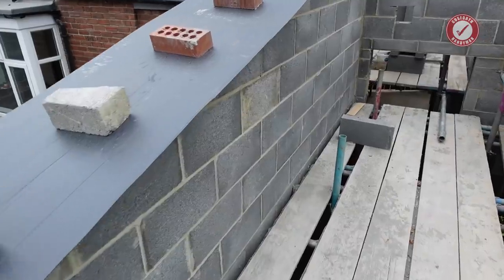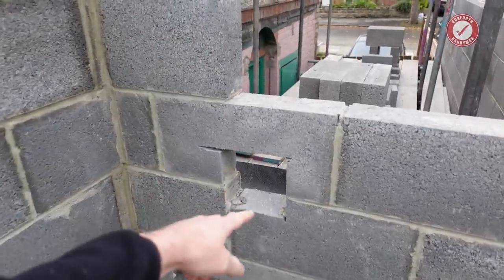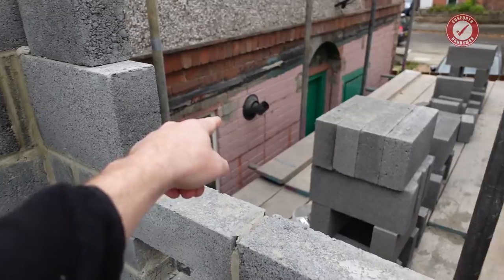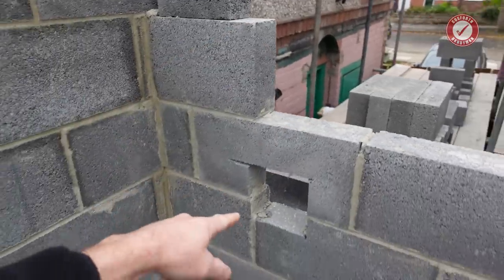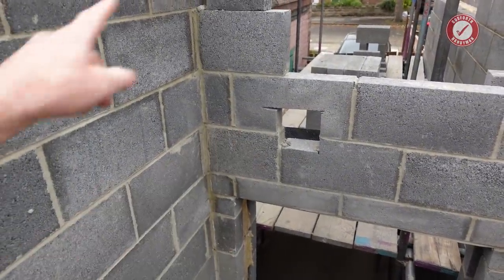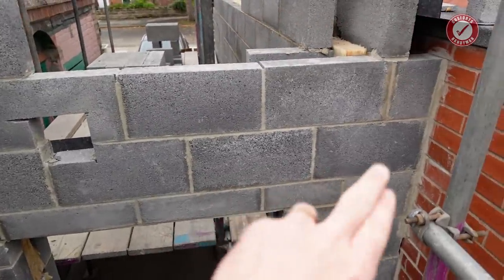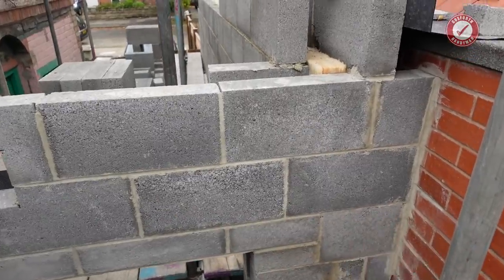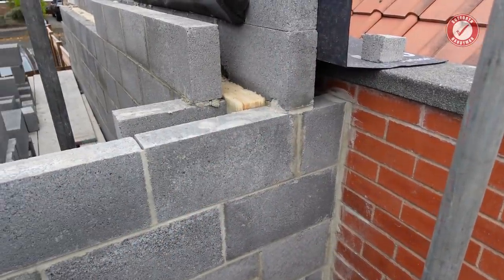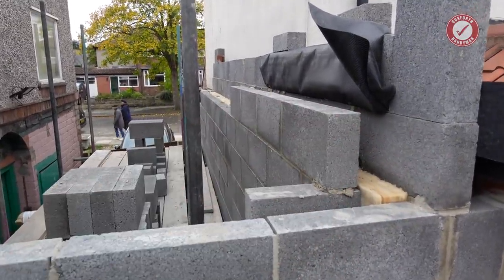Coming round the side here, I've got Alan to leave a cutout for the boiler flue. So the boiler flue is going to go here. I've had the plumber out to verify where that's going to be running. So it's basically coming from over there and it's going to snake its way over to here. It's a bigger flue, 125mm flue. It's a bigger one that can run a longer distance, basically. So that's all sorted. We've got our junction sorted down here. That's going to get rendered up to there. There's all sorts of stuff that needs to happen here for the junction detail, so we'll maybe talk about that in a future video. Cavity trays in there with the weep vents and whatnot, which again, all of that needs to get sorted out separately.